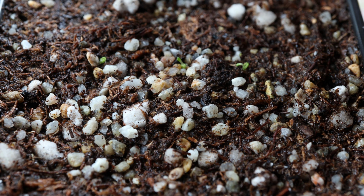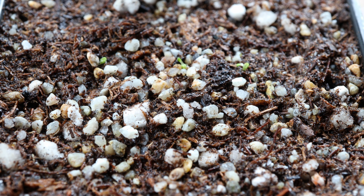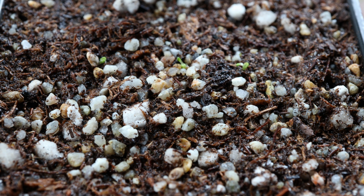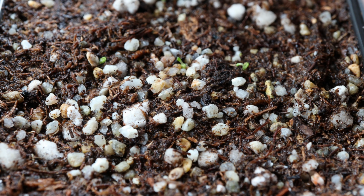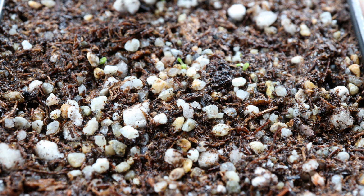If you want sand over the top of them, wait until the plants get big enough and then go through and put the sand on around your seedlings once they've already germinated.